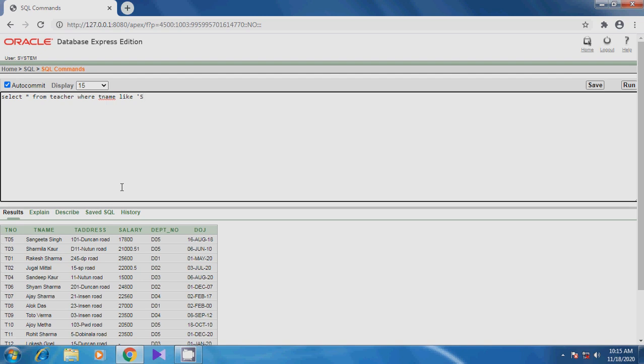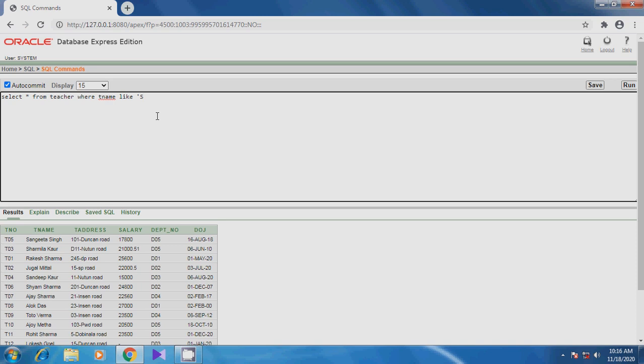Now, let's say that we do not know the names that are entered in the table. We just have to find those teachers whose name starts with S. So how do we use the wildcard characters? Like I said, the underscore symbol represents one single character. This single character can be any letter. It may be A, E, B, C, like that.